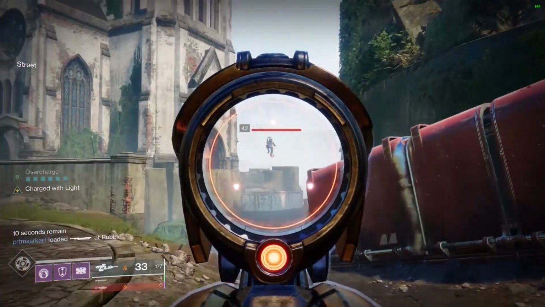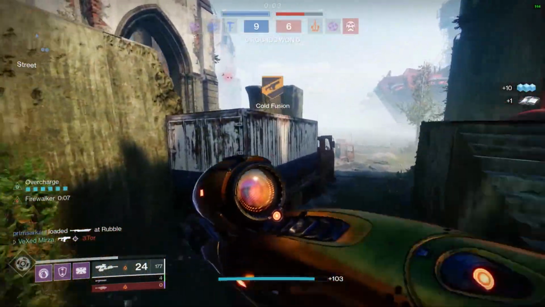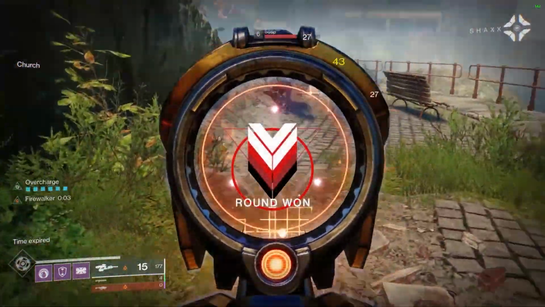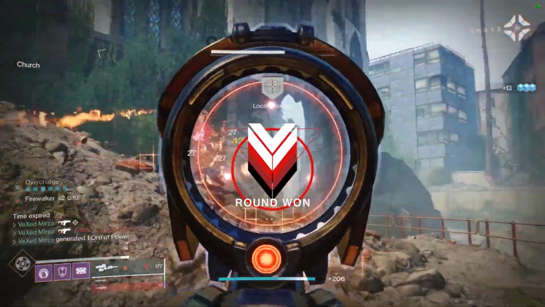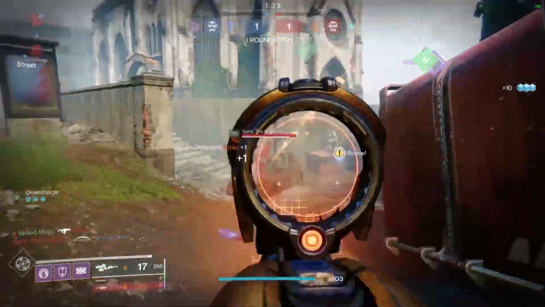You can see there I proc Firewalker and I made an orb, and then you pick up that orb for later and you charge with light and you've got high energy fire, and basically the charge with light high energy fire damage buff is virtually the same as Firewalker. So you're basically just walking around buffed out of your mind, absolutely shredding people.